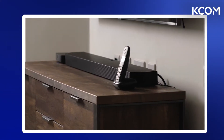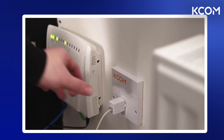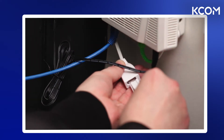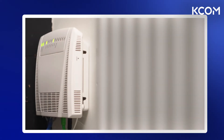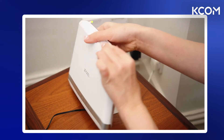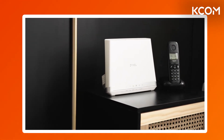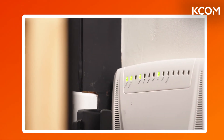What it does mean though is that your landline phone will need to be plugged into a different box on the wall. Instead of being plugged into your traditional phone socket, you'll need to plug it into the white box on your wall where your internet arrives in your house. This box is called the Optical Network Terminal, or ONT for short, and is the box that your broadband router also plugs into. It's a very simple process to connect your phone to the ONT, and this video will show you in easy-to-follow steps how you can do it yourself.